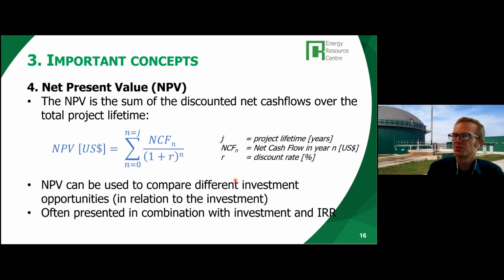The net present value can be used for comparing investment opportunities, although they should be seen in relation to the investment. So, say a larger project cannot be directly compared to a smaller project on the basis of the NPV alone, and therefore you can either look at the ratio between NPV and the investment, or also look at it in combination with the internal rate of return, which is, let's say, less specific to the project scale.